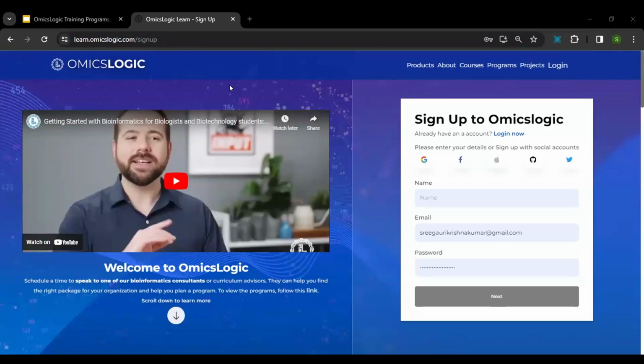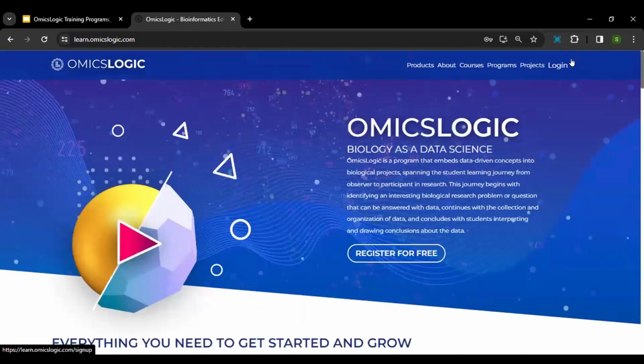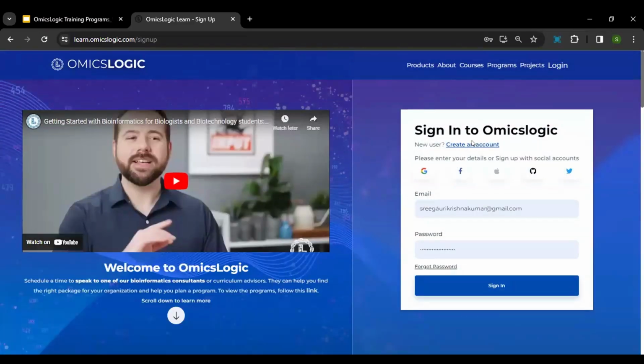So for those of you who have not created an account yet, just follow along the steps that I'm sharing right now. So here in the link, if you already have an existing account on the portal, you can simply enter your existing email ID and password and just directly log in. Or if you're someone who is creating an account for the first time, let me show you. If you're creating an account for the first time, click on the login option that you see here. And here, click on the create an account option.